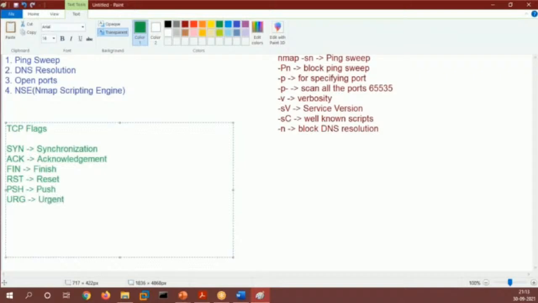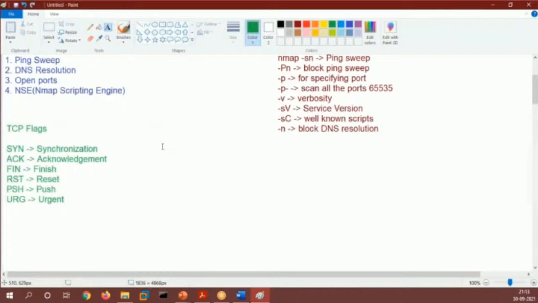Now, if you want to send any data, first you have to do what? You have to synchronize yourself with the receiver. So at that time, before starting the communication, you will send the SYN flag. The receiver will send what? The acknowledgement. Right? Now after that, what will happen? You will send the acknowledgement again. Right?